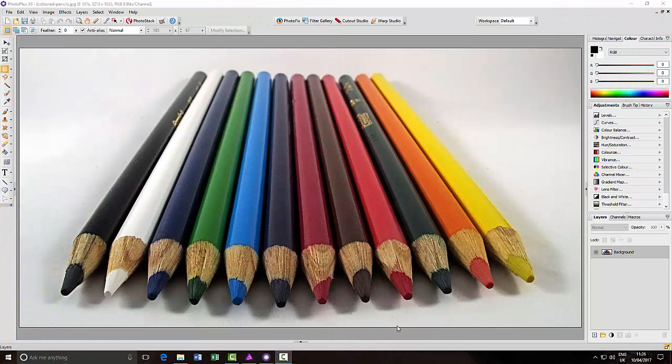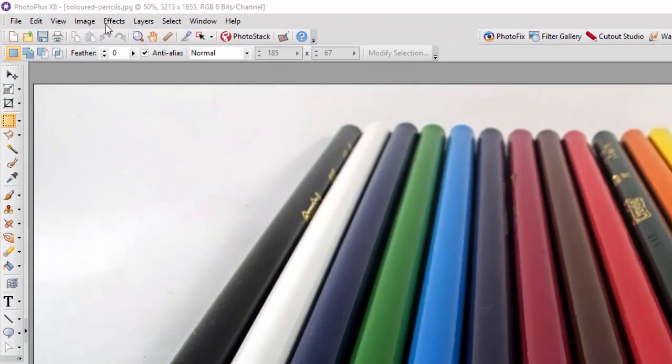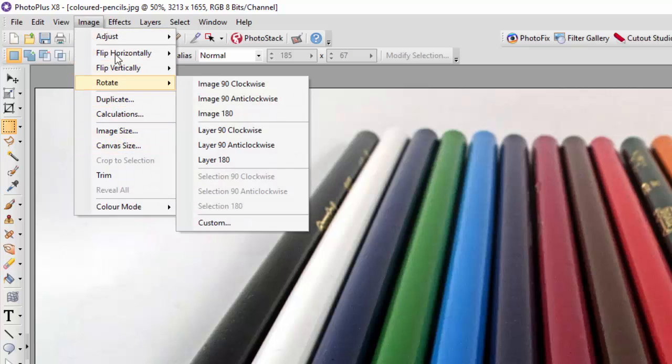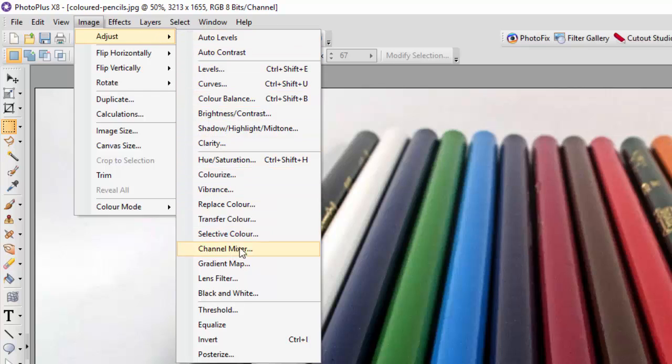Okay, the first thing I want to look at in this playing around with colors tutorial is converting an image to a black and white image. Now, before we jump into that, just a couple of things I need to point out. With PhotoPlus, you can make alterations either destructively or non-destructively, and by that I mean I can add an effect by coming to image, and the one that we are going to look at here is black and white.